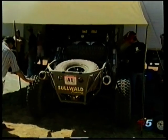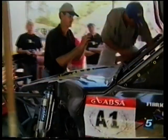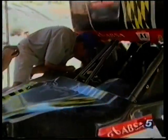A gearbox problem slowed the Solvarts over the last 50 kilometers before the DSP, but the special vehicle category leaders were still upbeat. The route's fantastic. We've enjoyed it a lot. We've had a slight gearbox problem the last 50k, so we slowed down. So we noticed that, yeah, we're going to fix it now. Lost about a minute, but otherwise it's going very well.